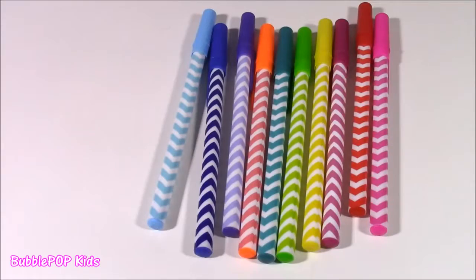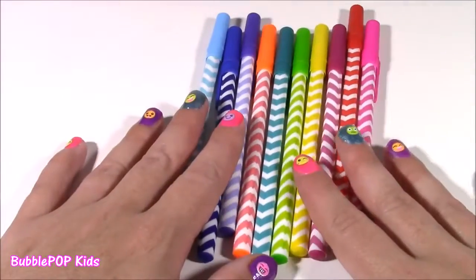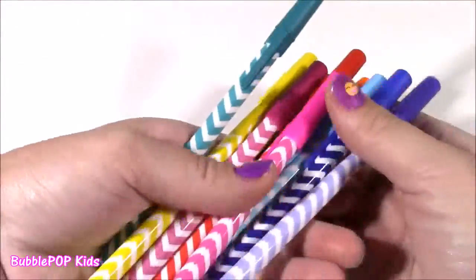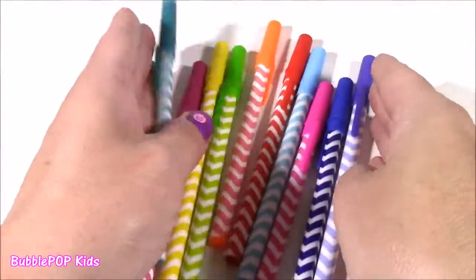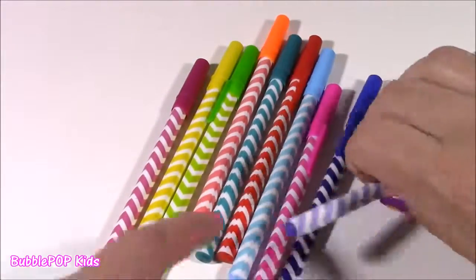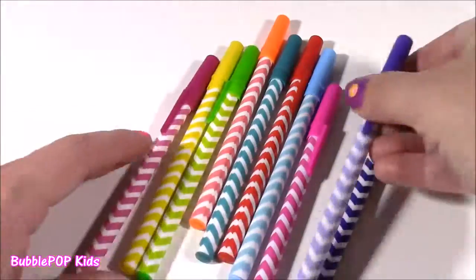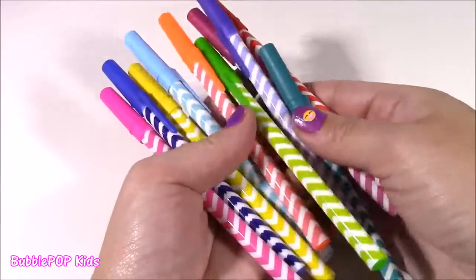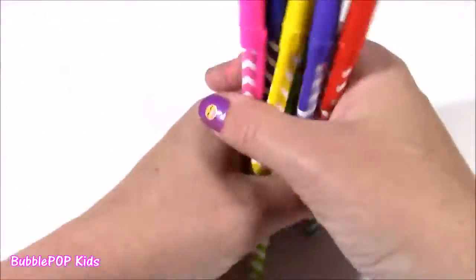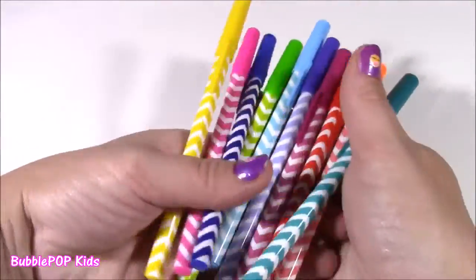I lately have been obsessed with the Dollar Tree store. I go there almost every day and I find the coolest things. These are probably the most beautiful pens you're ever gonna find there. Would you look at them? Every color of the rainbow. Cutest pastels, they have some primary colors, and they look like candy canes. How adorable would these pens look in your pencil case on your first day back at school? They probably would last you the whole year.